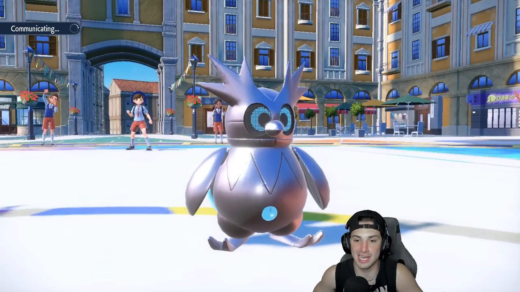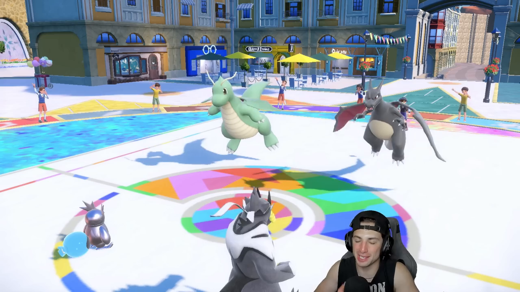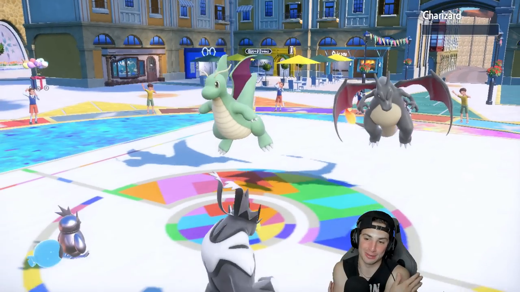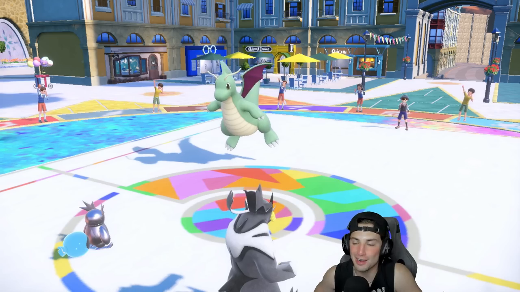This thing's plus 3 on attack, neutral on speed. This thing can hit like a truck. Ooh, I forgot about ExtremeSpeed. How did I forget about ExtremeSpeed? Okay, luckily we're able to soak that. So we get rid of Charizard. We will get rid of Dragonite here too. How'd I forget about ExtremeSpeed?